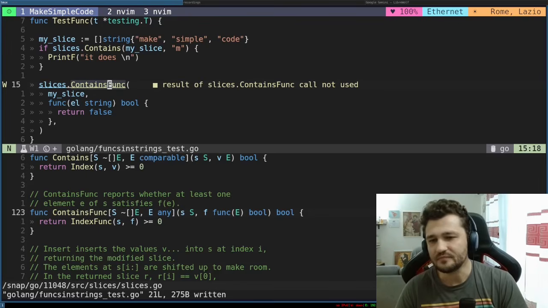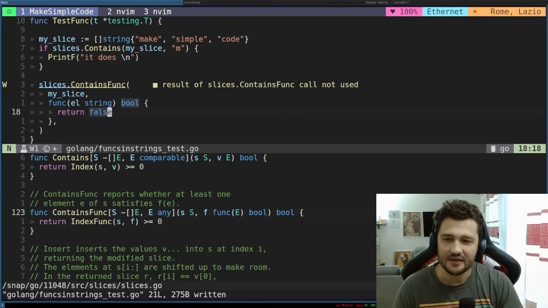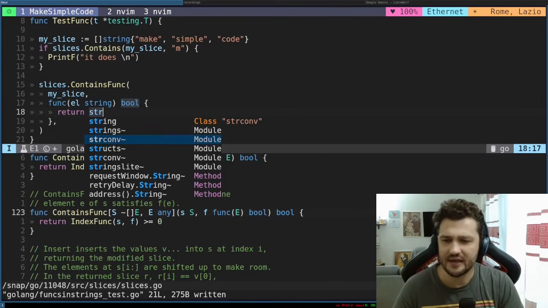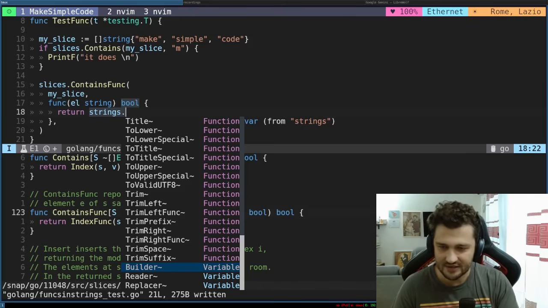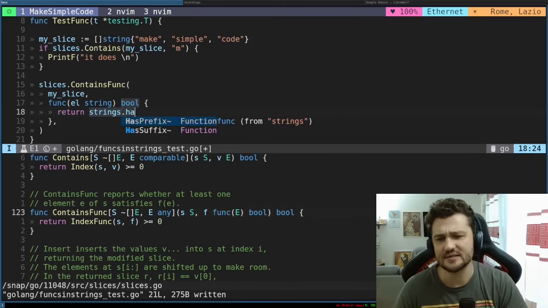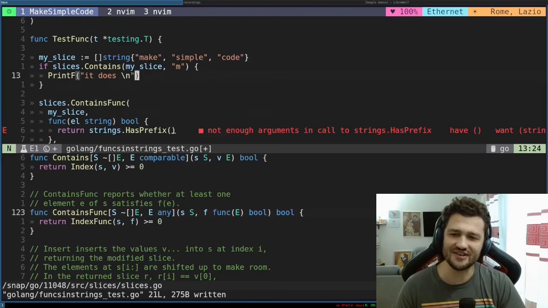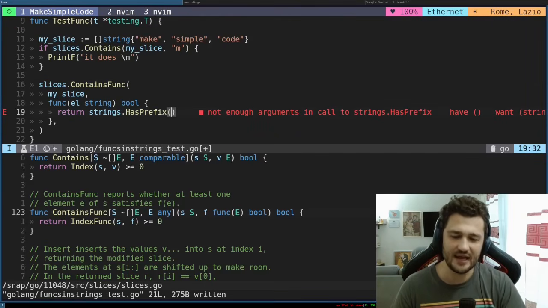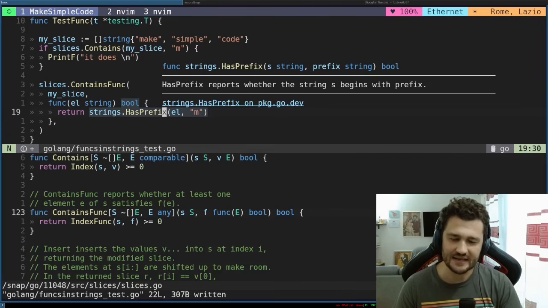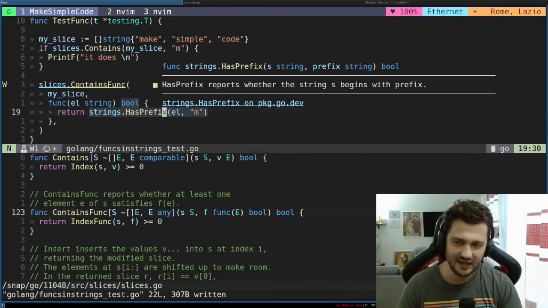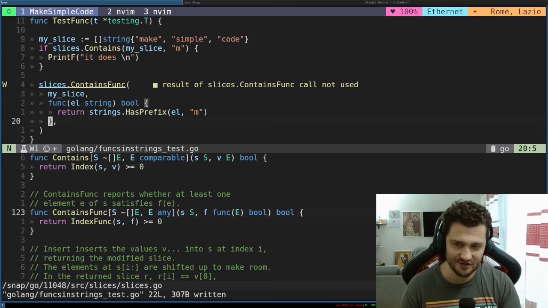Now, how is this useful? Now I can use, for example, another powerful tool of the Golang standard library: strings and HasPrefix. Now I can check if this element, L, has the prefix M. HasPrefix returns a boolean, so it's perfect for this function.